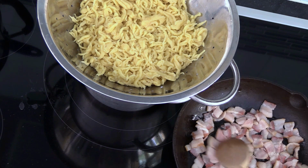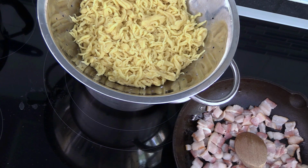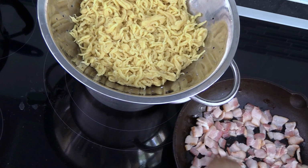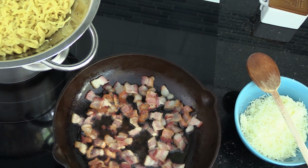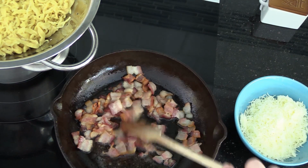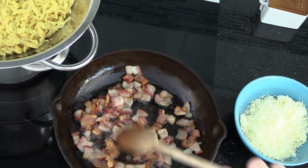Now the bacon, since it started to fry a little late, needs a little more time. And I will just cut here and we'll get back to it once the bacon has the right consistency. So the bacon has this slightly crisp consistency that I was going for.